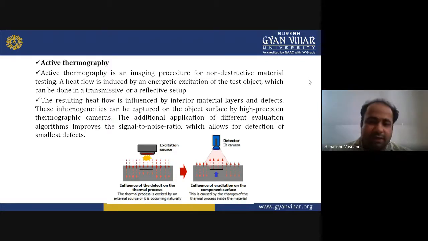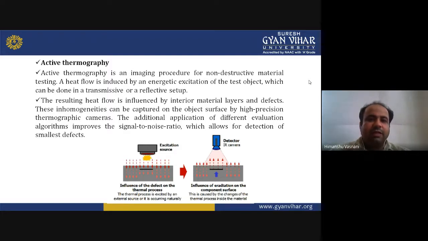The additional application of different evaluation algorithms improves the signal to noise ratio, which allows the detection of the smallest defects. So we understand the precision of finding defects is very high with these thermographic cameras.